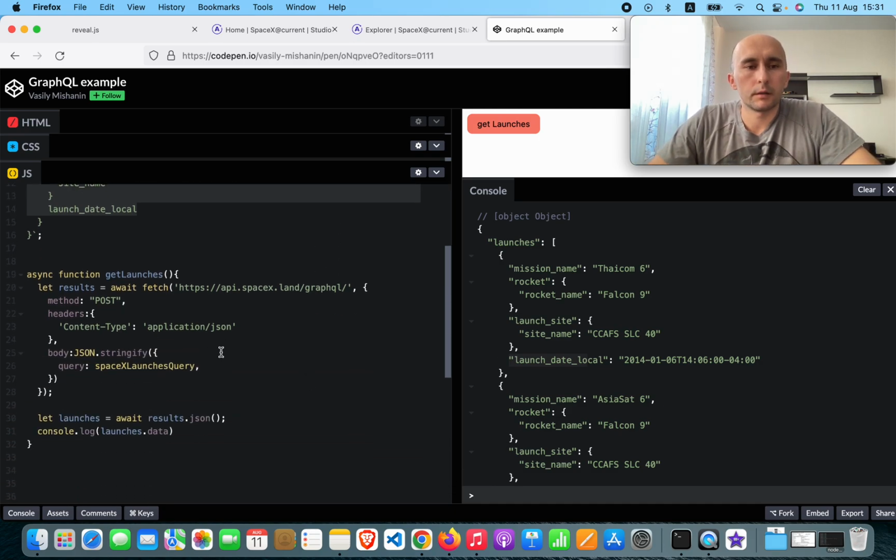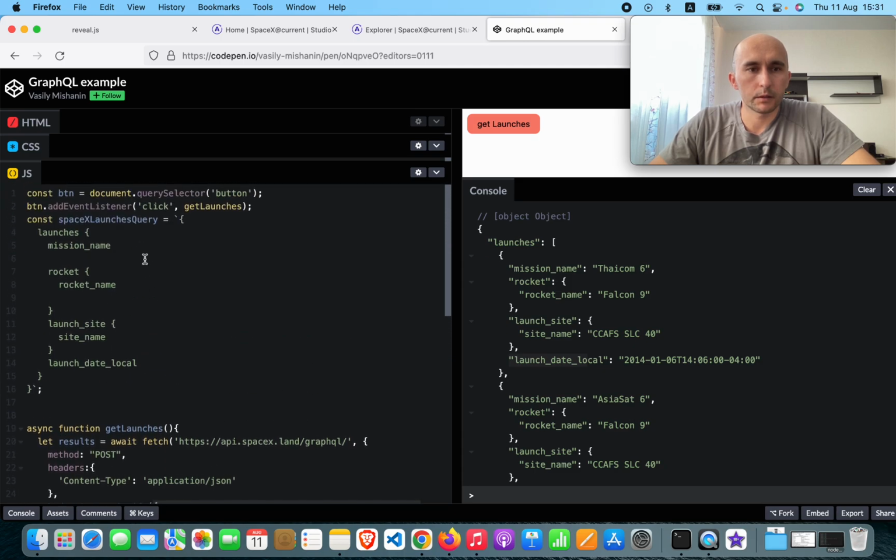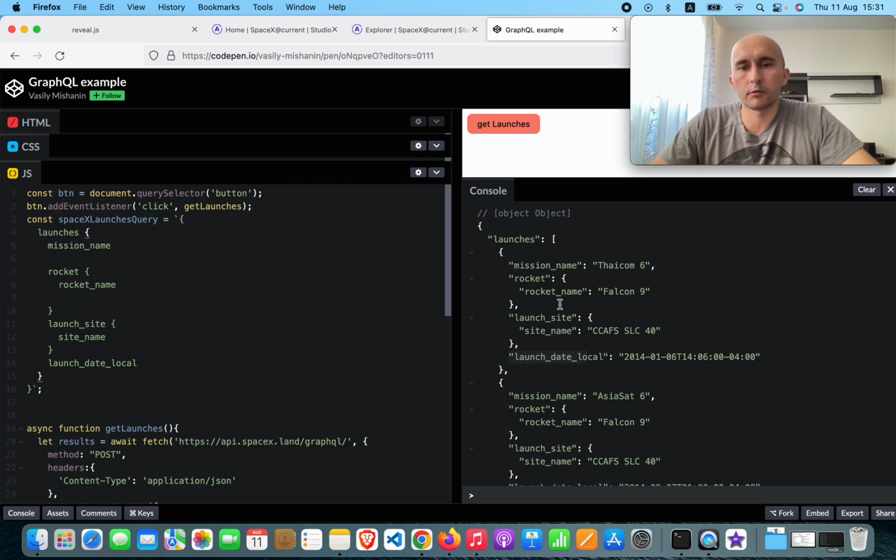So that's it. That's a very simple example of how we can use GraphQL inside fetch. We use the endpoint, we use the method post, and inside the body section we use an object with a query, described in schema definition language like that. GraphQL has special syntax to get from the GraphQL service on the backend the data we need to use, for example, in our user interface. That's it.